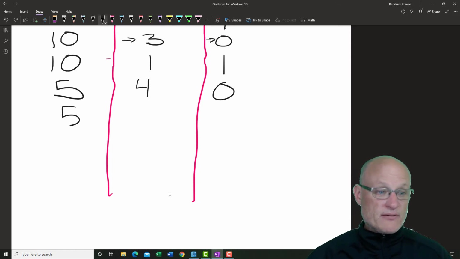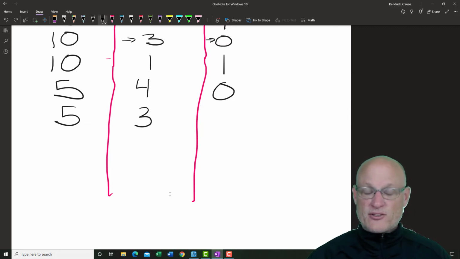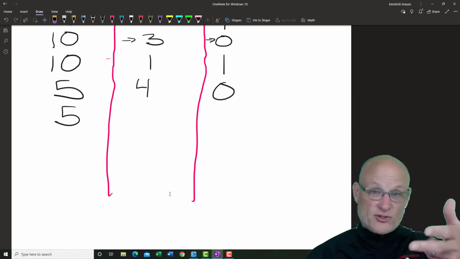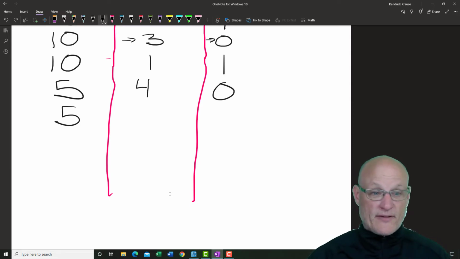I can do 5 again. 5, that means can I do 3 of these? Wait, 5 cents plus 15 cents is 20 cents. Nope, that doesn't leave me enough. So for every one, you have to take 2 away in the middle to get 1 back for the dime section. So 2 nickels away to get 1 dime. So I'm going to go 2 nickels and 1 dime.